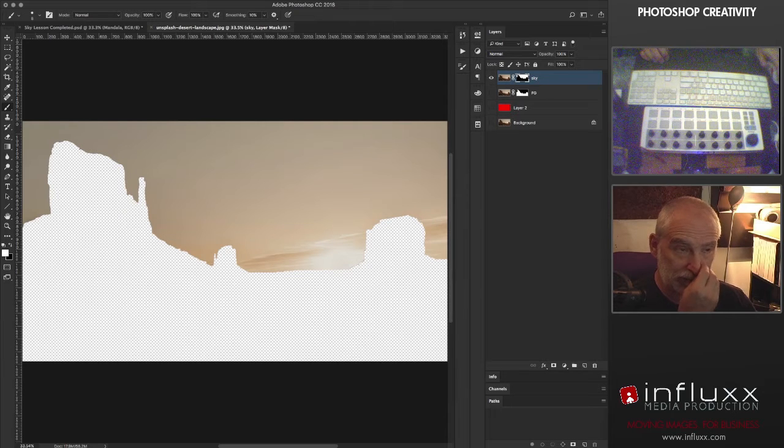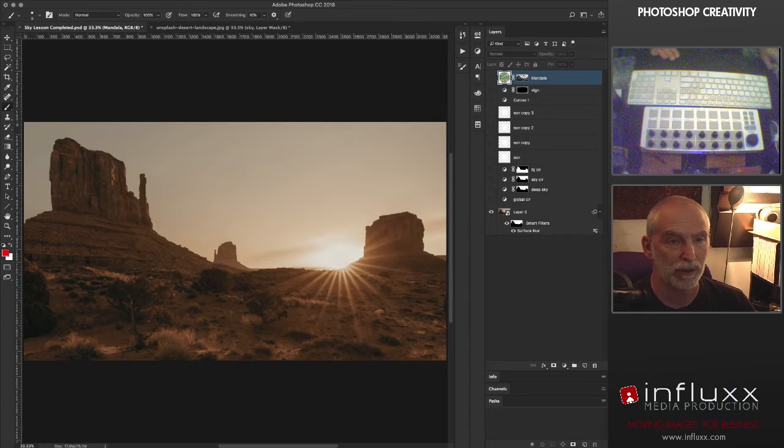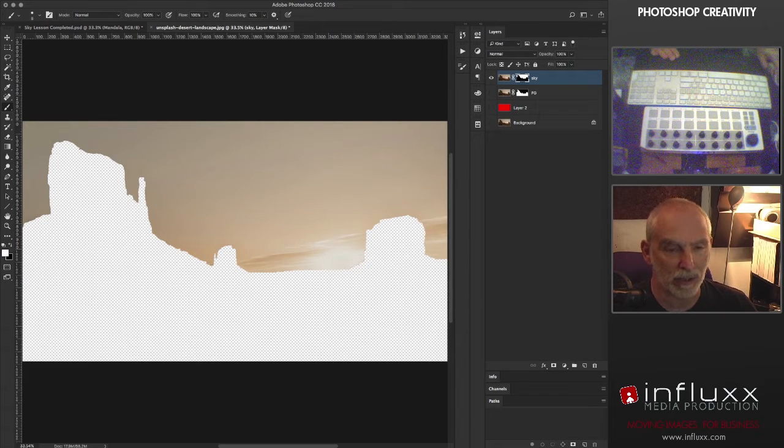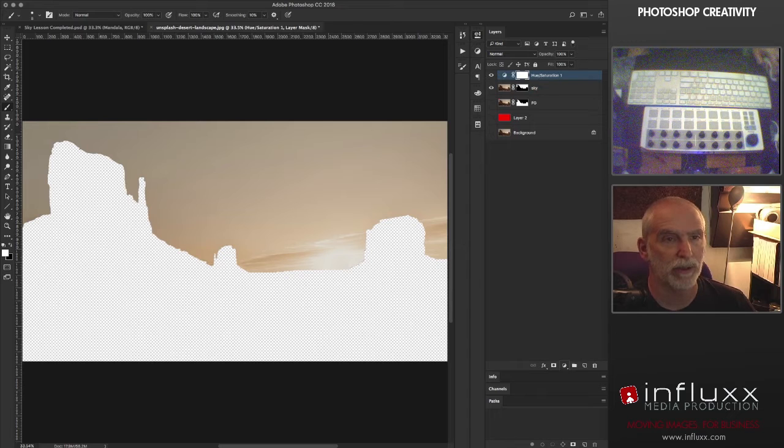So the first thing I want to do is actually create a hue saturation, and I'm going to delete this layer mask, and I'm going to drag that into there.